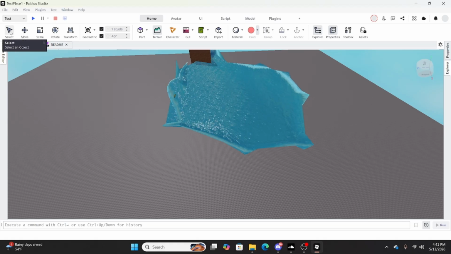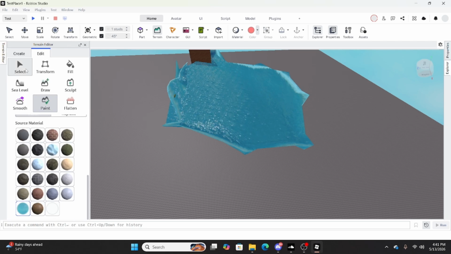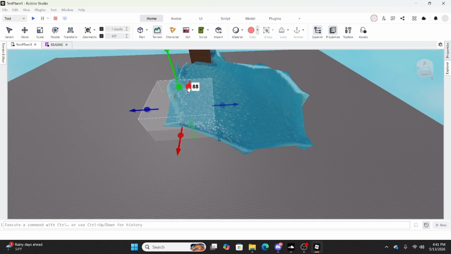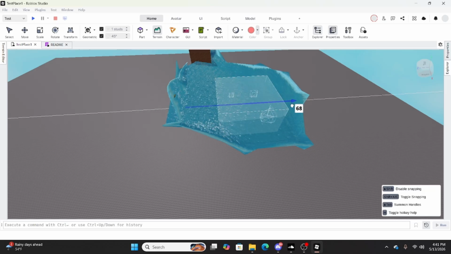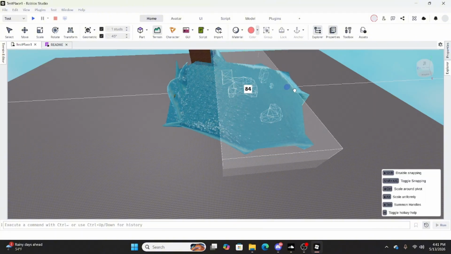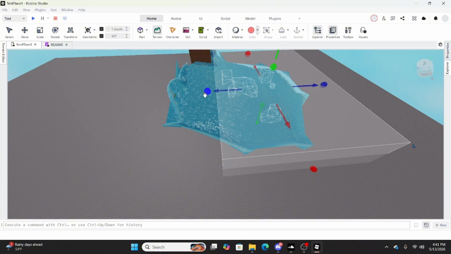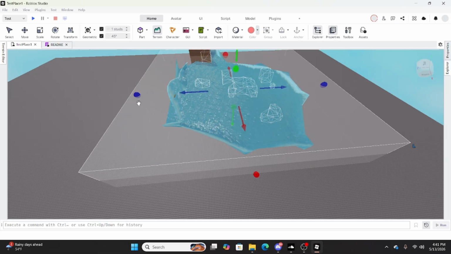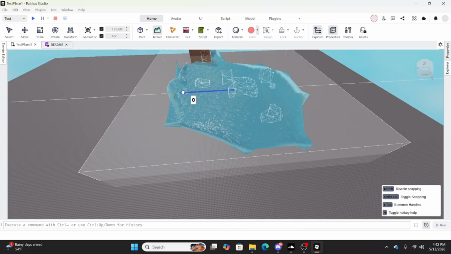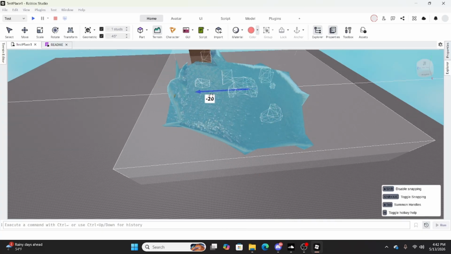Then you can, like I said, select, and then you can move this over here. You can scale it to basically the terrain here. And once you do that, you have that terrain selected, so you can move this terrain if you want.